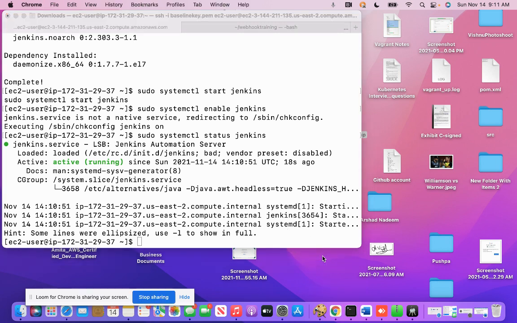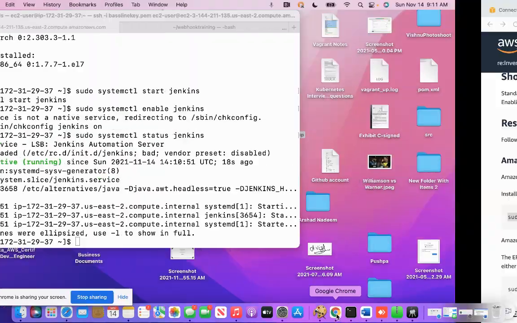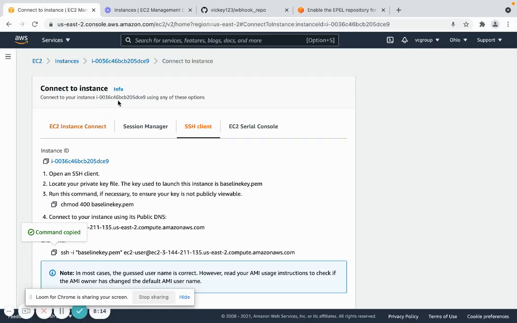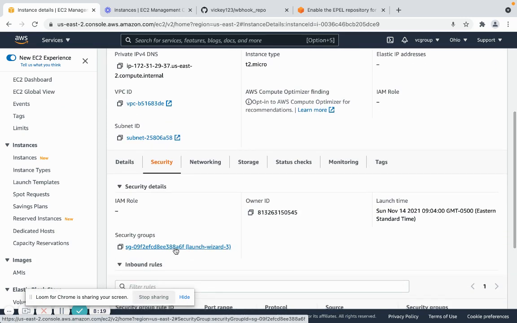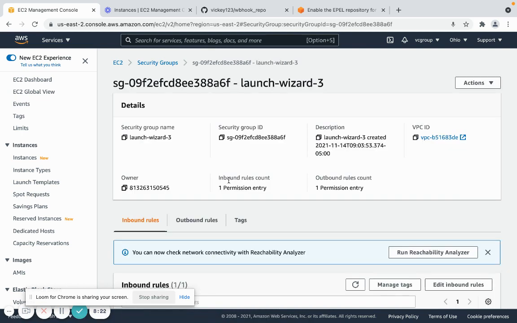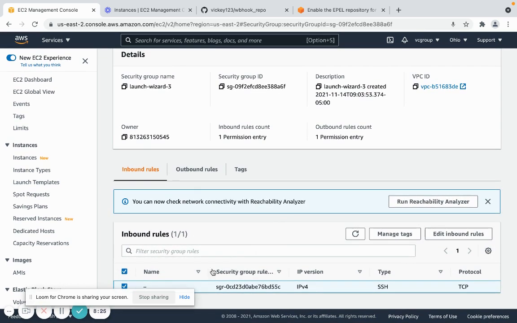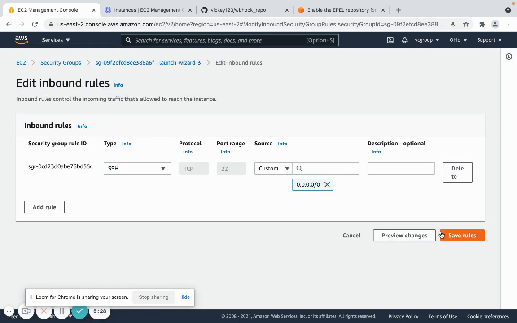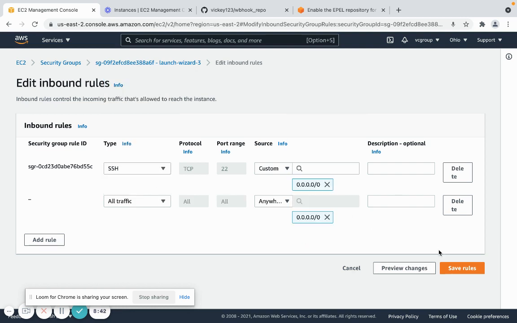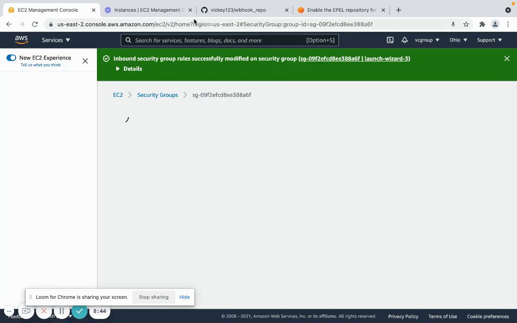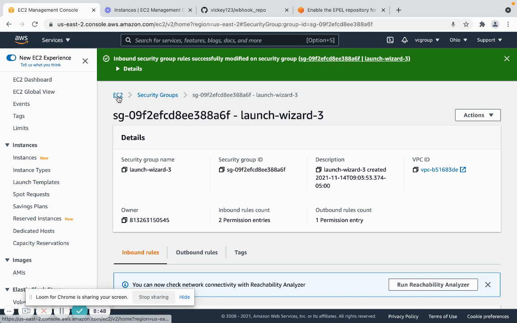Let's go and enable the inbound rule in order to access HTTP requests. This is our EC2 instance, and in the security settings, we will enable the inbound rule to access HTTP requests. Currently it is accepting only SSH. That's how we connected to this instance from the SSH client, which is the terminal. Now we'll add a rule. For the time being, I would accept all traffic from any IP, and I just change the rule. And now let's go back to our instance.